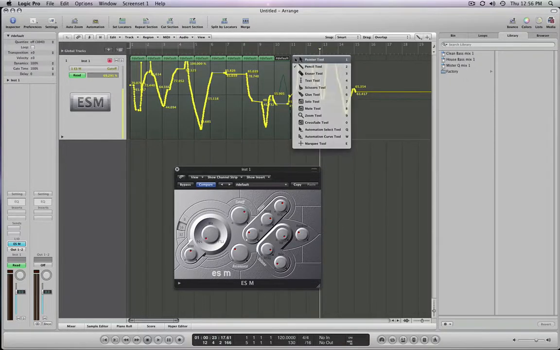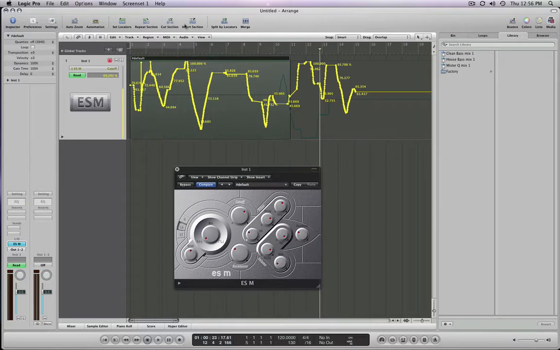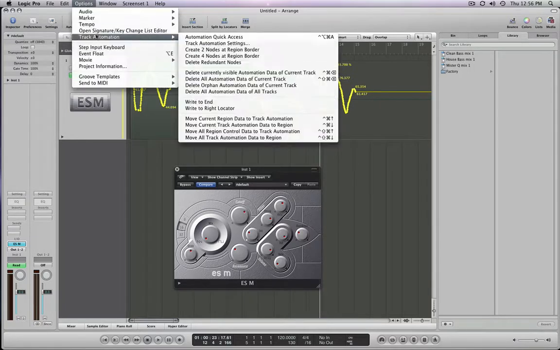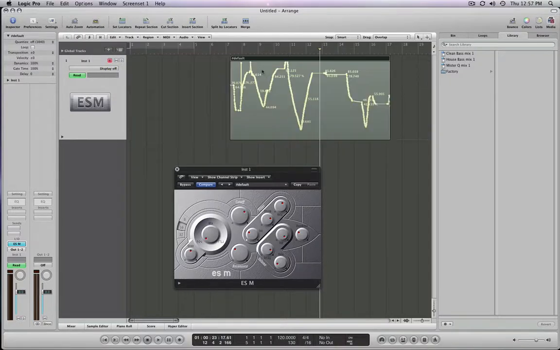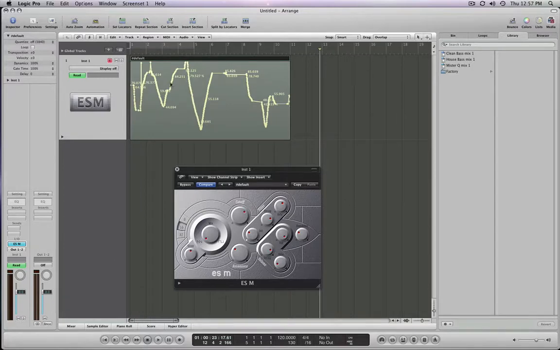Just a moment. So here we are, move current track automation data to region. And now it's glued onto that region and can be cut, copy, pasted as a region now. Okay.